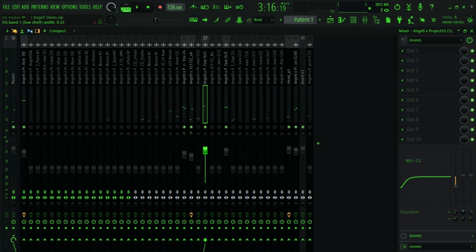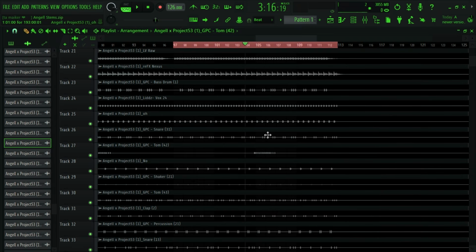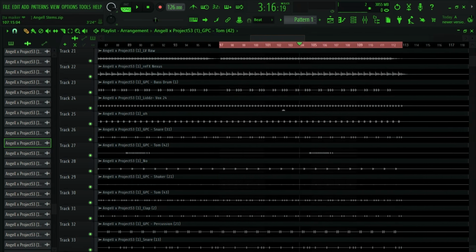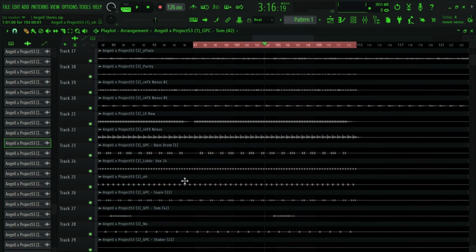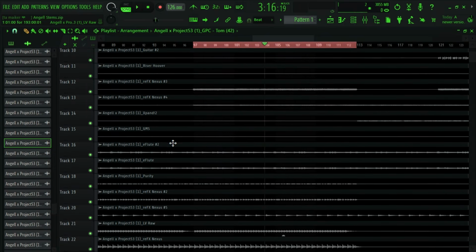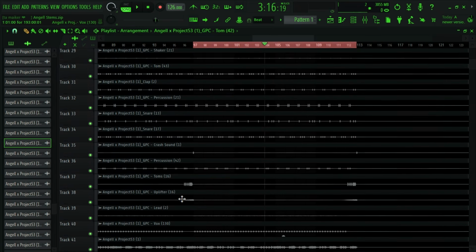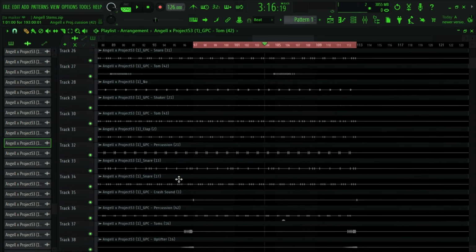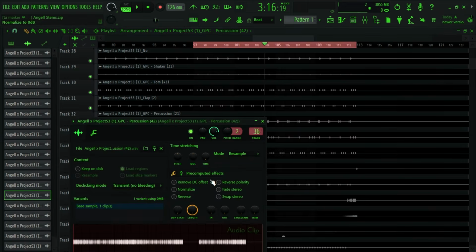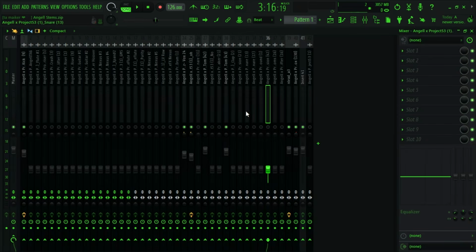Now we can just let it play out as loud as it wants to be, because it doesn't play across the whole entire song. And then next, okay, I don't see another tom, so we're good to go. Okay, so let's move on to the percussions. It's at 36.